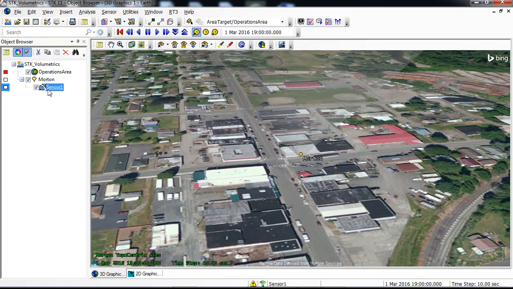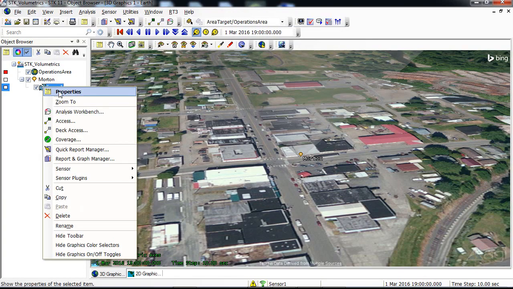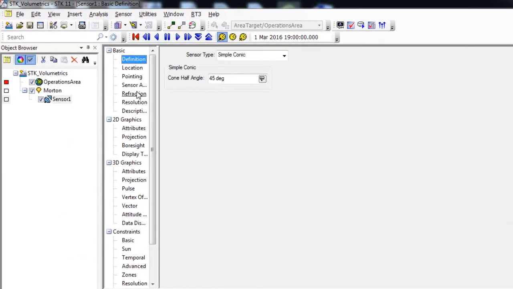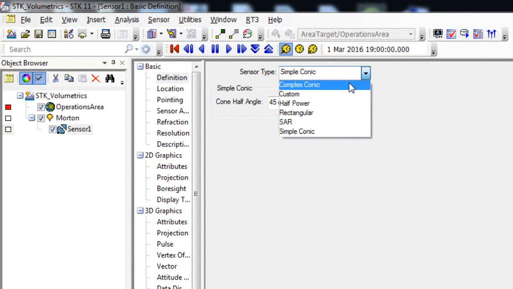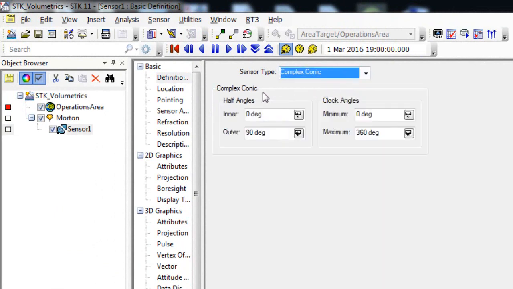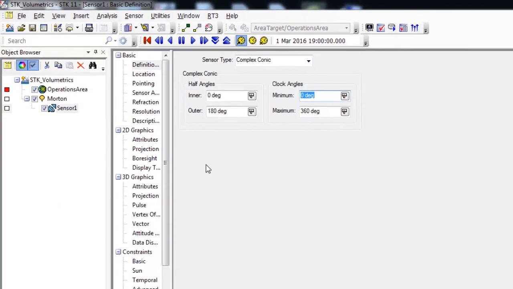Open the properties of your sensor. Change the sensor type to a complex conic, and change the complex conic half angle outer value to 180 degrees. And click Apply.